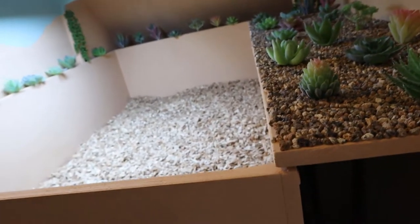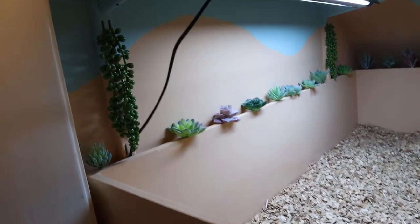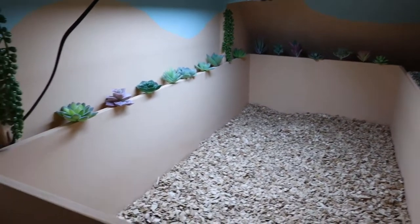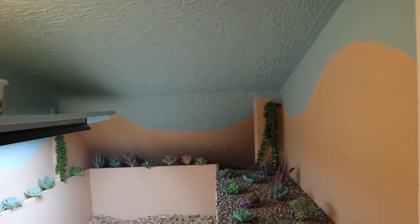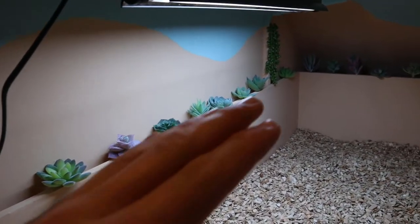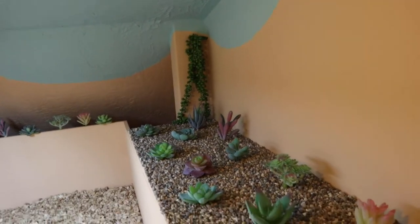The succulents are really nice and they do look quite naturalistic because they're slightly flocked as well. Moving on to the walls — you can see we've used the exact same colour on the walls, done sort of like a hilly arid landscape onto the walls so it just blends in with the enclosure. For the sky we used normal wall paint — I think this is Duck Egg or New Duck Egg — we thought this would resemble the sky the most. It's quite a nice contrast between that and the sandy colour.